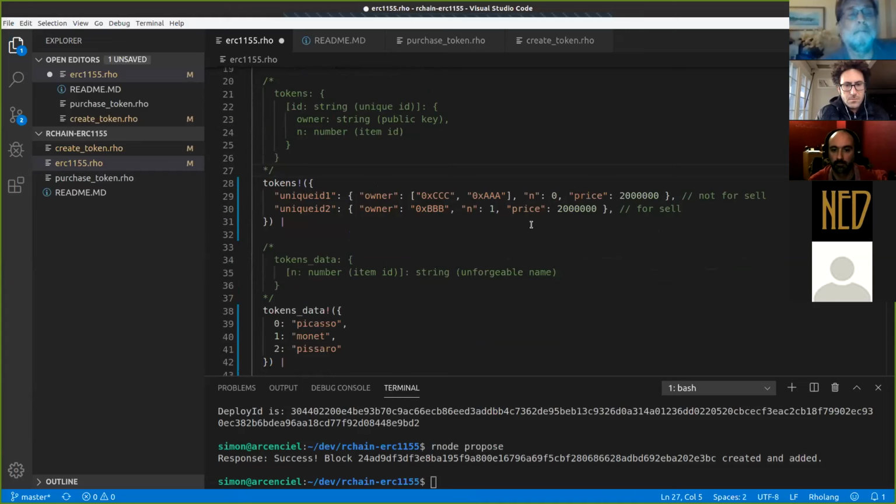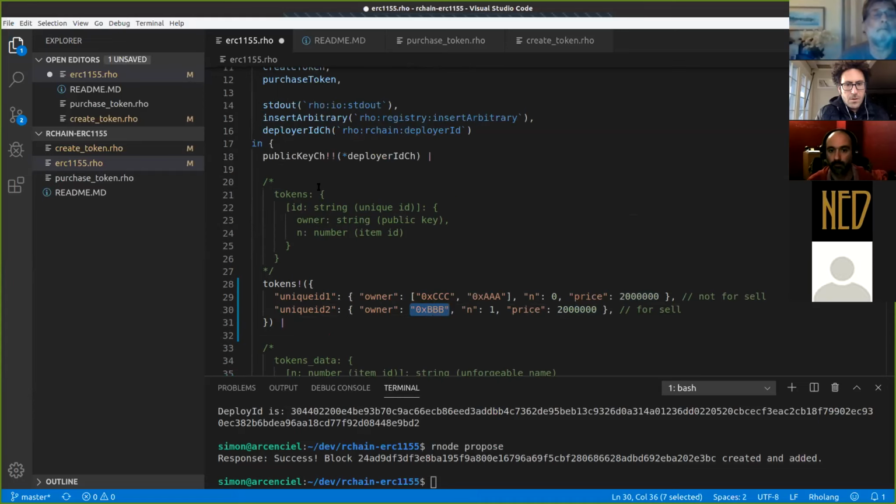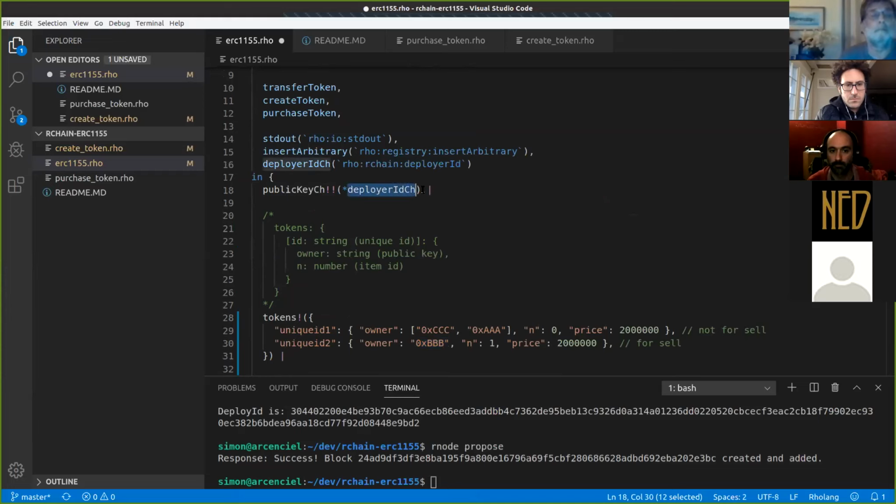So yes, it's very interesting to bring some ideas about ownership. Yes, maybe the owner could be 2 or more owners, and this is the same thing.